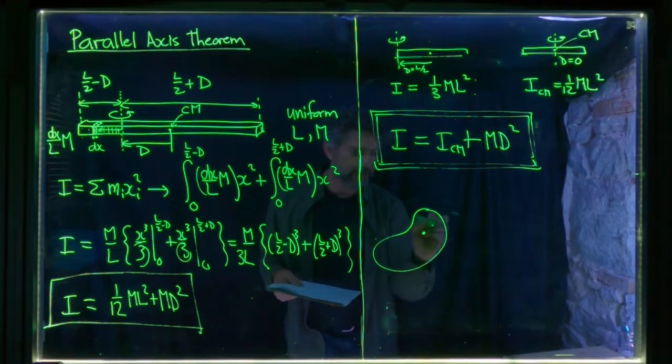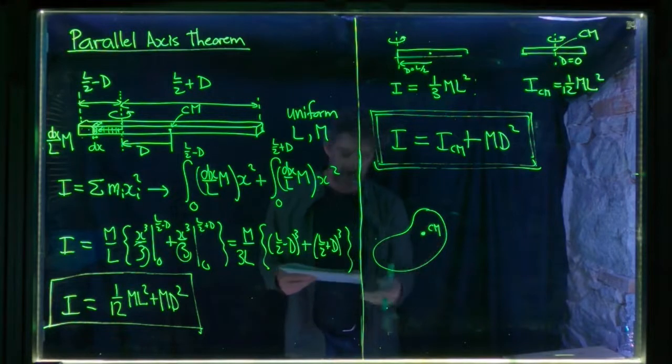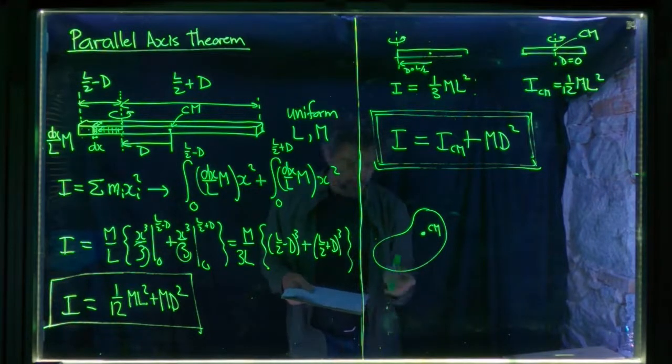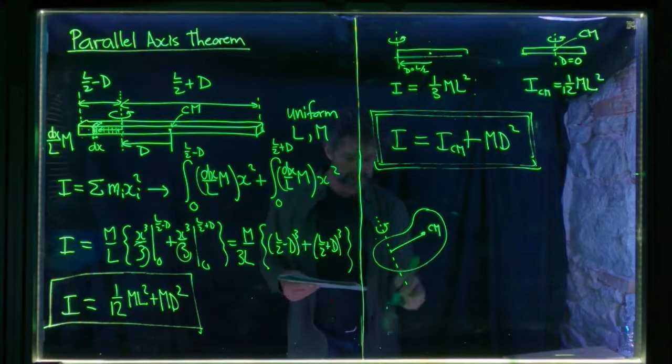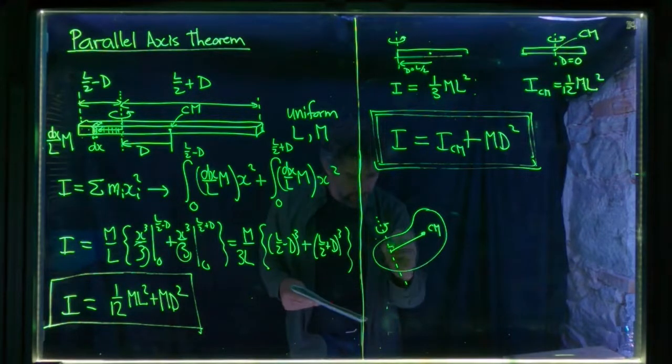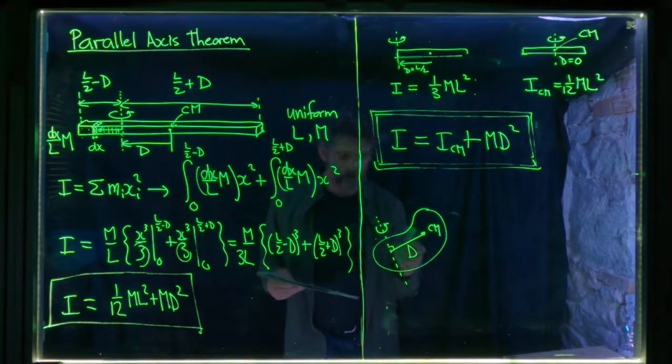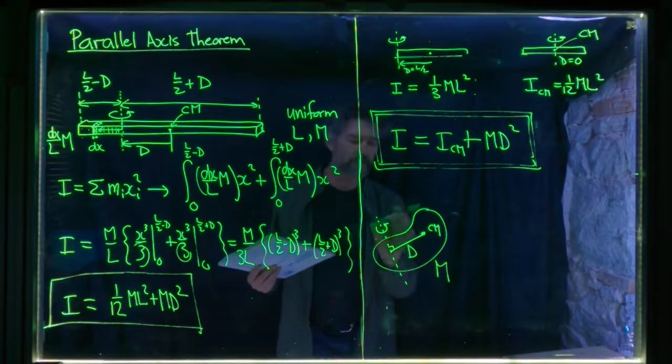Sure, let's put it there. Suppose the material is more dense over here than it is over here. So the center of mass is located there. And what we want to do is rotate this object about an axis that is a perpendicular distance d away from the center of mass point. And the total mass of this object is m. We want to rotate it about this axis, and the question is, what is its moment of inertia about that axis?